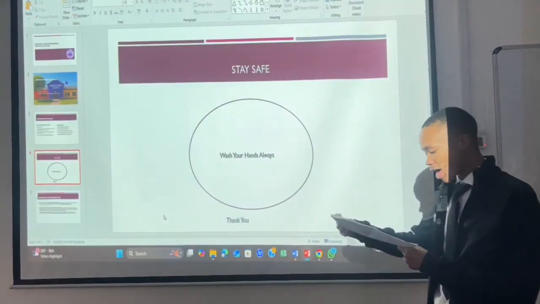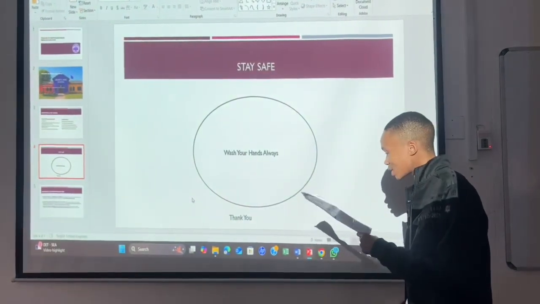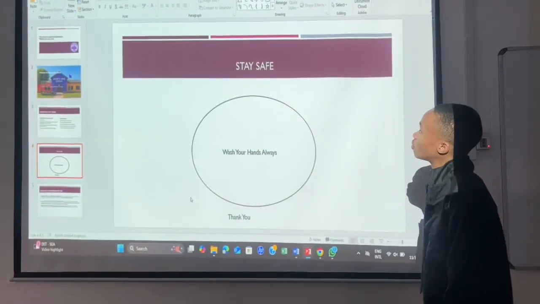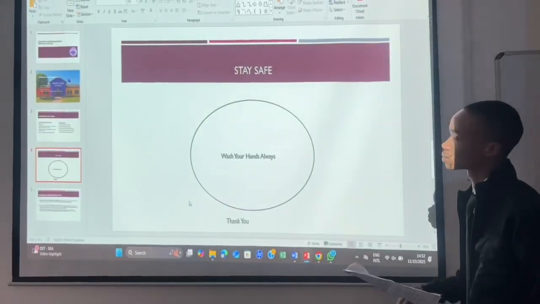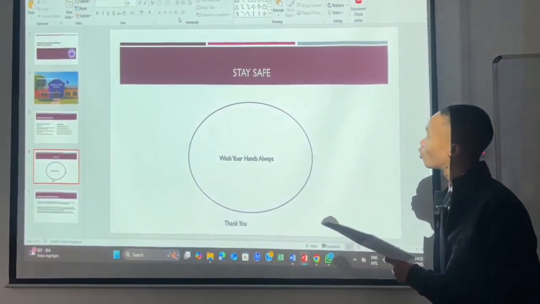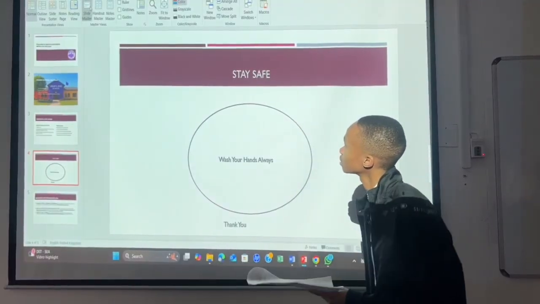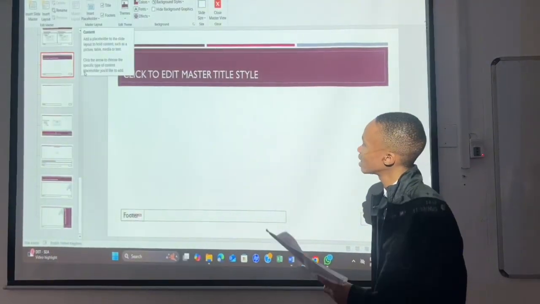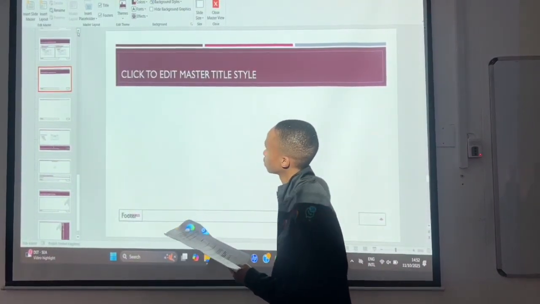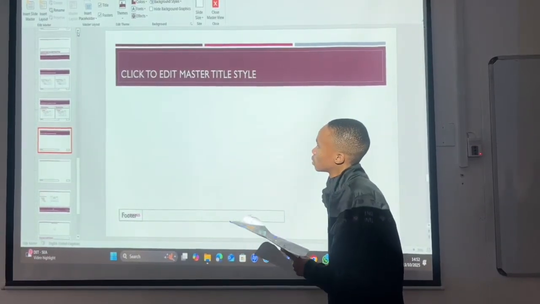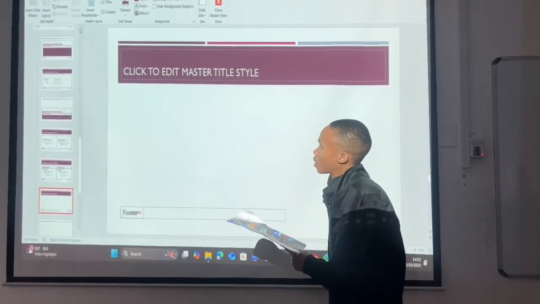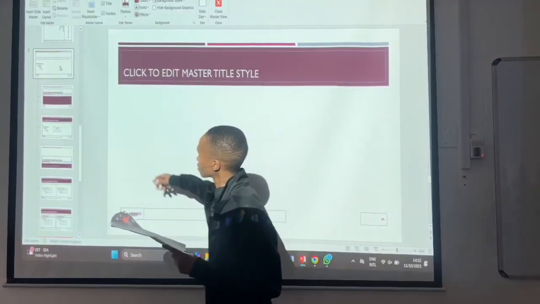And then question 5 says insert today's date in the footer section left aligned. So to do that, we will go to view. Then we'll go to slide master. And then we'll go to the slide labeled 2, which is this one.